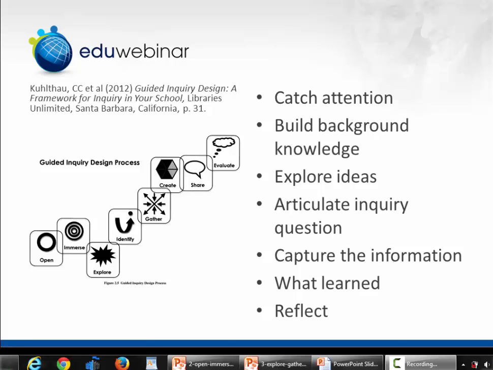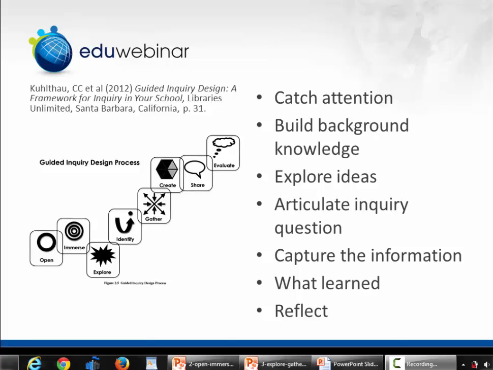Okay, we're back again. In this session, I'm looking at the explore and gather phases of inquiry learning. In the explore stage, we want the students to look around and see what information is out there on the topic, to then begin to direct them towards something that they want to explore further within the curriculum information, to get their ideas and so on.